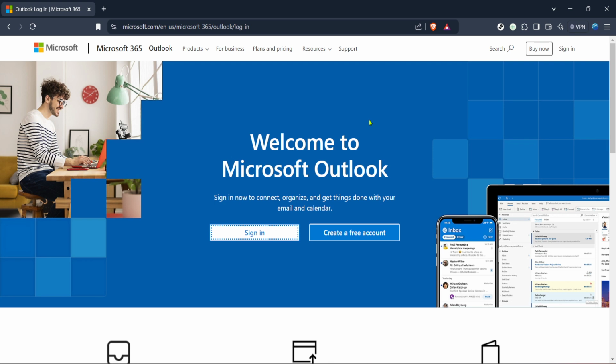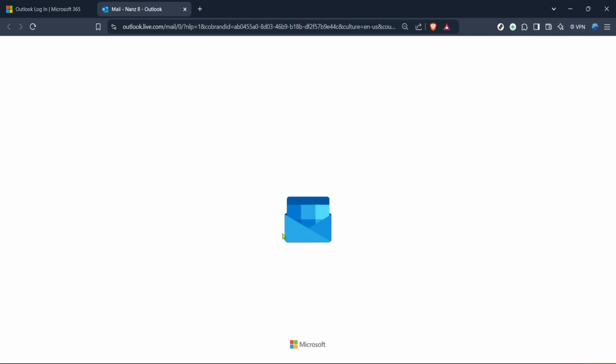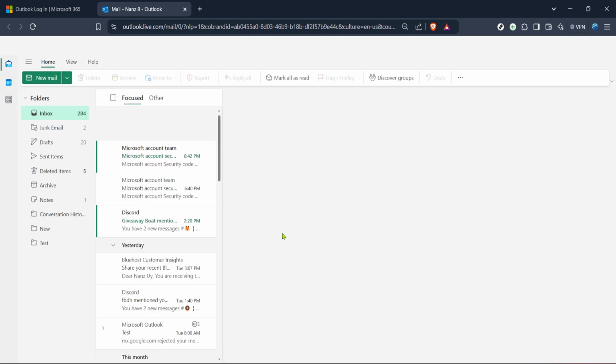First, we'll begin by heading over to Outlook's login page. Whether you're using Microsoft 365 or another version, open your preferred web browser and navigate to the Outlook login portal. Once there, you'll want to click on the Sign In button. You might already be familiar with this if you use Outlook often, but if not, don't worry, it's generally located in a prominent spot on the page. This will direct you to enter your credentials, so just pop those in as you normally would.